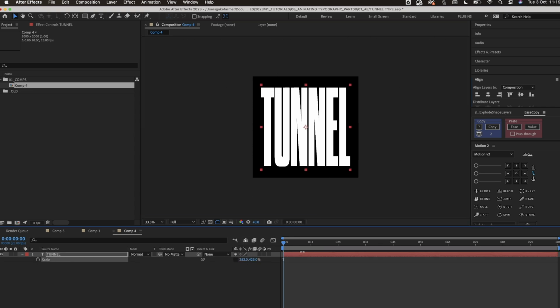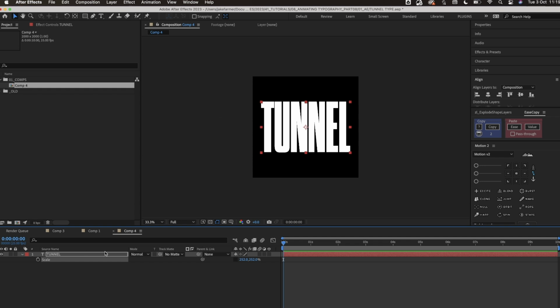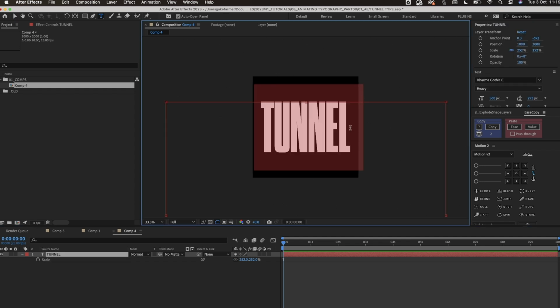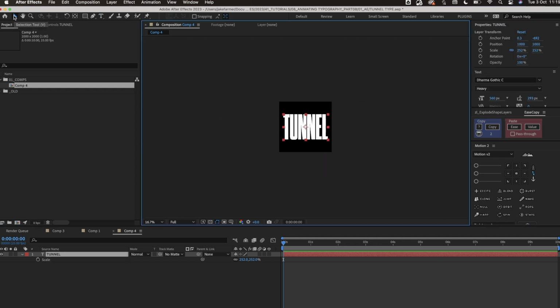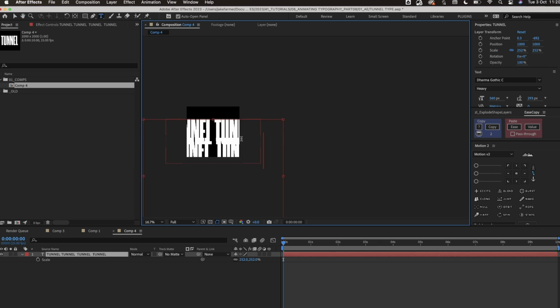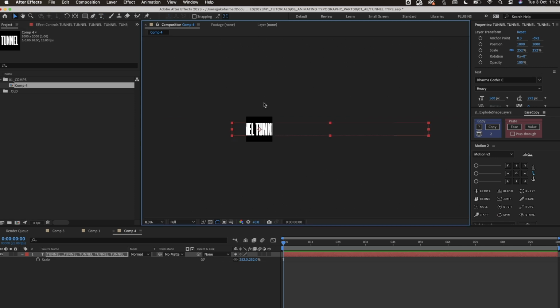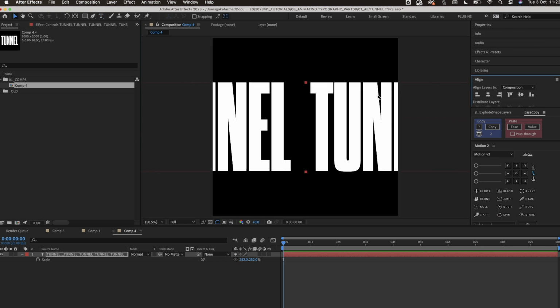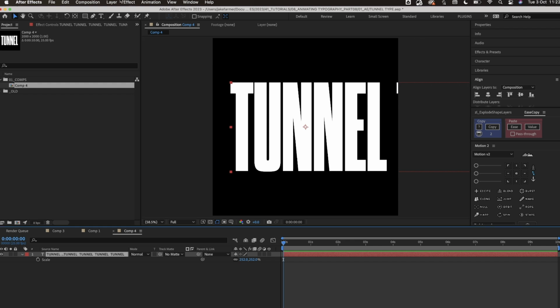Now we need to create a line of the tunnel text so we can create and end the scroll of the text. We'll duplicate the text on the same layer. We'll leave two spaces for each piece of text. I'm duplicating the text 10 times. You can do less or more, it's up to you. But obviously, it depends on the speed of the animation that you're going for. Once you've done this, we need to look into animating the text.